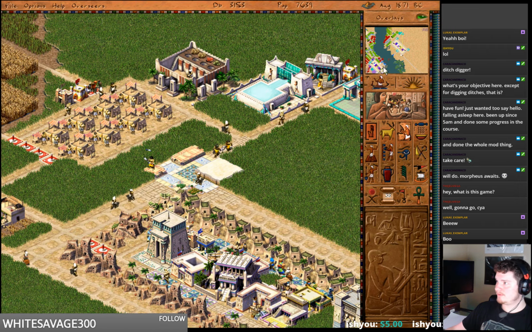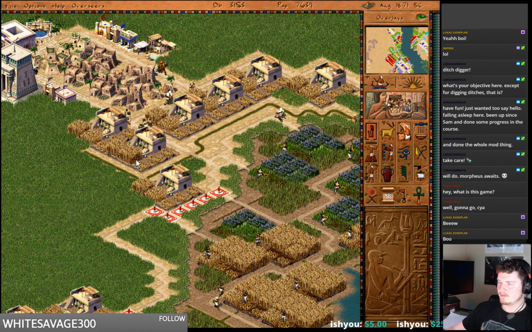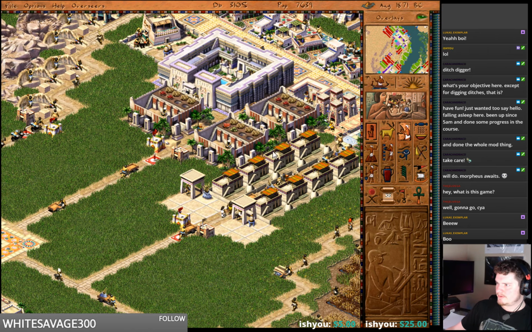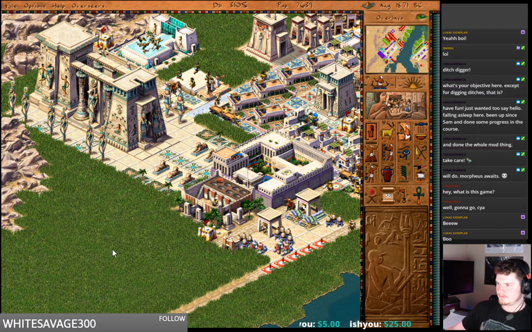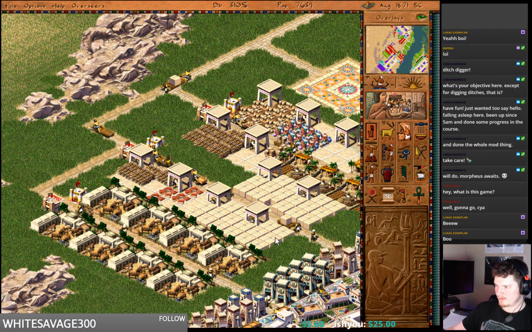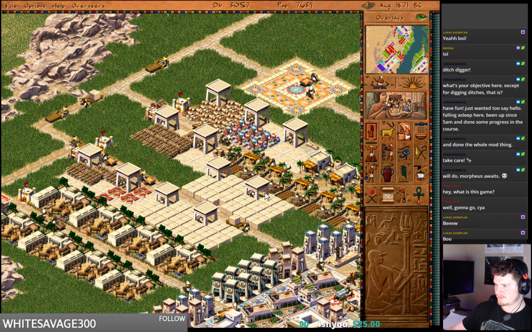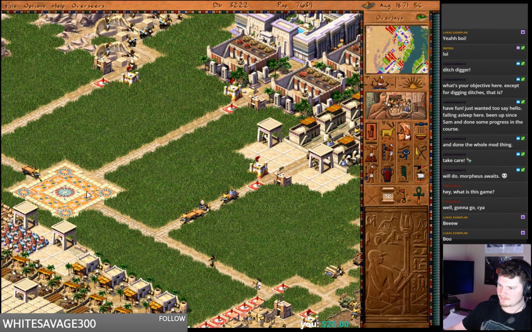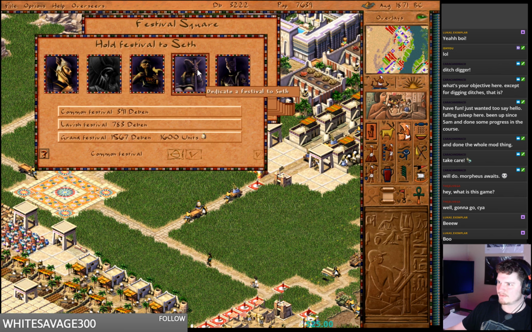And we have all the food actually happening. Are we filling up all of our granaries? Yes, we are. We finally have plenty of everything. Tons of straw, so we're gonna get tons of bricks, tons of everything. People are indifferent to me. No, come on. Why are you indifferent? We'll hold a festival so you guys can be happy.